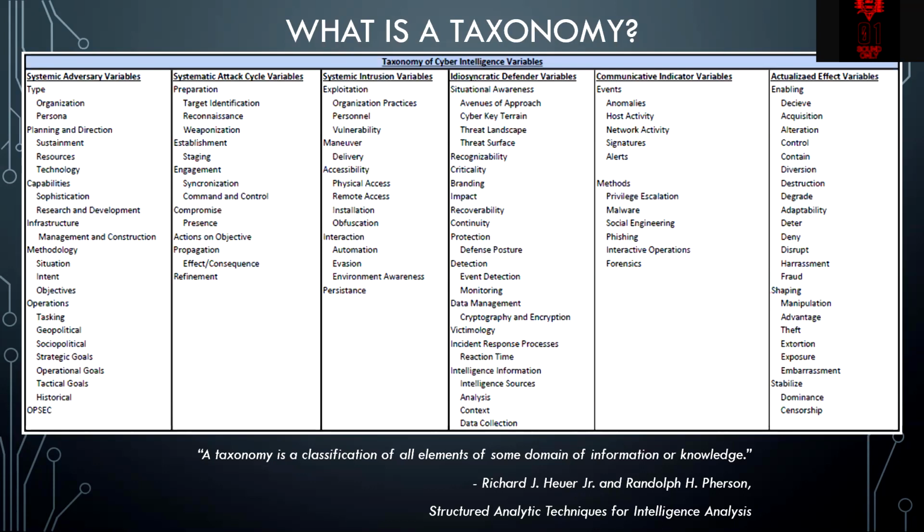So I go from the attack cycle variables. If I can satisfy myself on what the adversary did in compromise, as well as establishment, like I can see their infrastructure, then I move into the intrusion variables. What did they do in that? And I will fill those out. Being wedded to the work you already put in makes it easier for yourself, because you're just putting the data in basic classifications. You're not creating a big full-blown analysis.